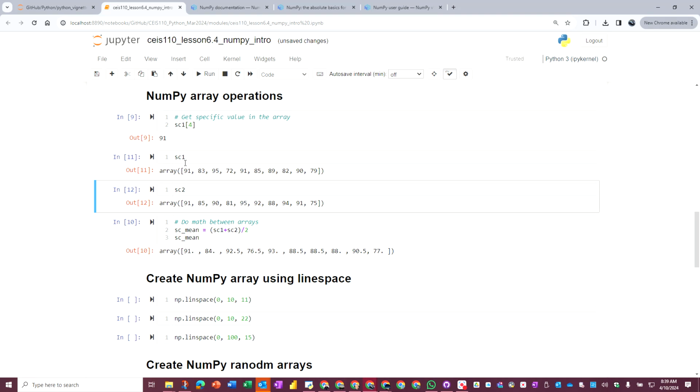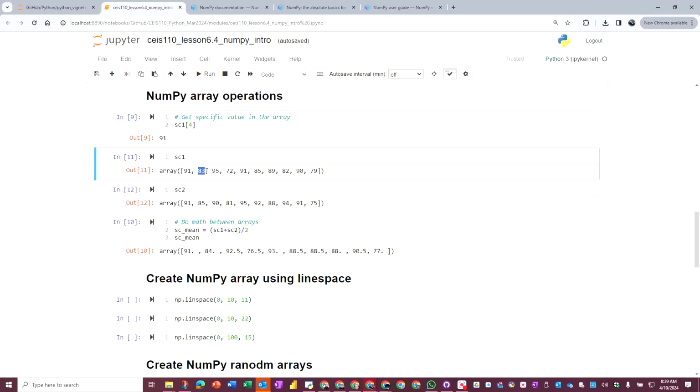It does it on a one-by-one basis. So the 91 that I got here as a result in my mean is the average of 91 and 91. Well, that's the same number. 91 plus 91 divided by 2 is 91. The next one, I have 84. You see 84. I'm going to highlight it with my prompt here. 84, and that's the average or mean between 85 and 83.